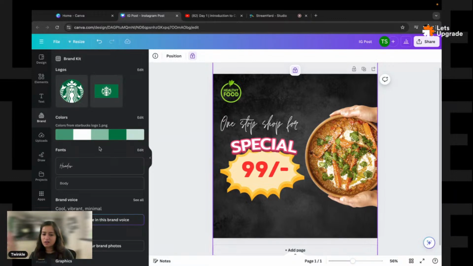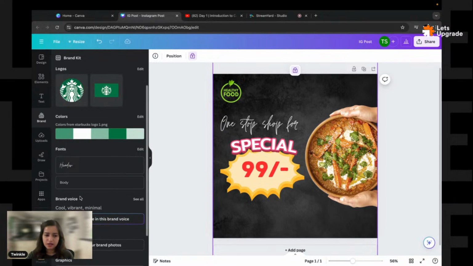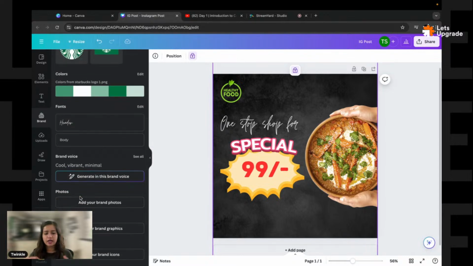Netflix is based on dark theme, and it has a very bright red color that they're using, whereas for Hotstar or Prime, although they do have a dark theme, they have gone for a more cooler tone, which is blue color. So it is not that they are catering to two different audiences, but unka approach different hai in dealing with the audiences, right? So the approach is what we mean when we talk about brand voice. Okay, and of course the kind of photographs or graphics or icons that they want to use.